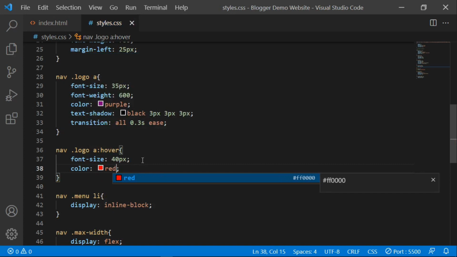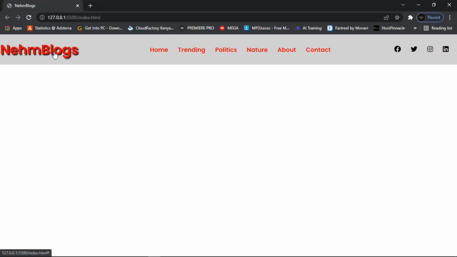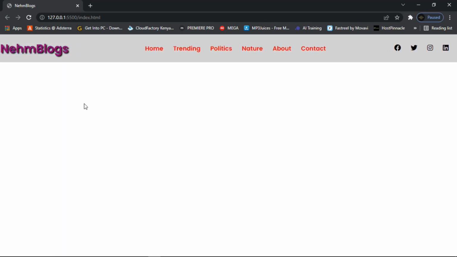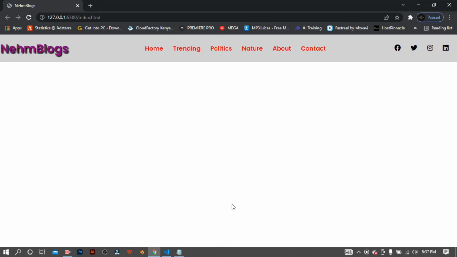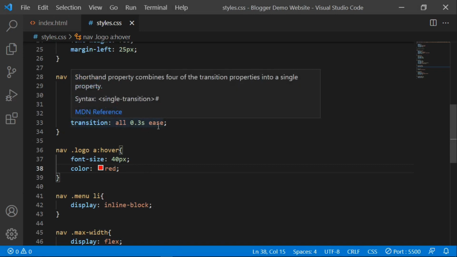So first of all, let me save and see some changes. So guys, you can see when you hover on it, it becomes a bit large here. And so let's also add the transition to these other stuffs. And by the way guys, I add here the transition of all 0.3 seconds.